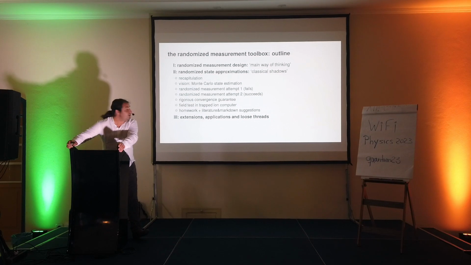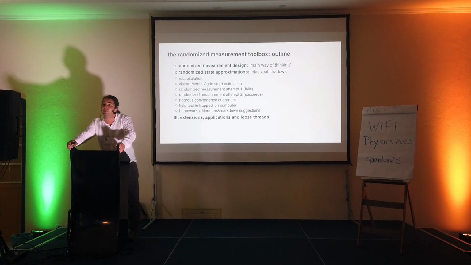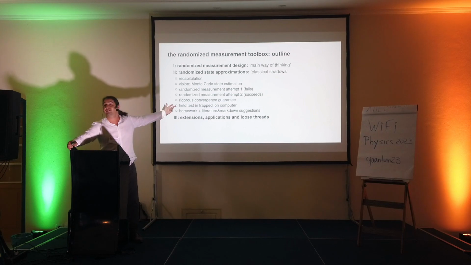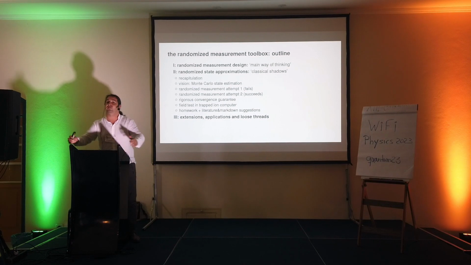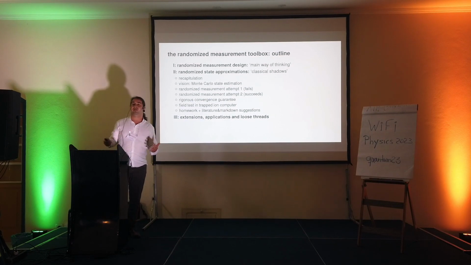And research doesn't always work in a linear fashion. Maybe this is something you've already noticed. I notice it every day. But sometimes failure even tells you something new and something to learn. And I want to emulate this here by starting with an attempt of a randomized measurement protocol that will fail. And we will see why it fails, and we will fail with grace and make it better, and then make a second attempt, and I promise you that the second attempt will succeed. And this promise will come in a strong way because we will prove rigorous, efficient convergence guarantees again that give us credence, really mathematical credence, that these ideas can work.